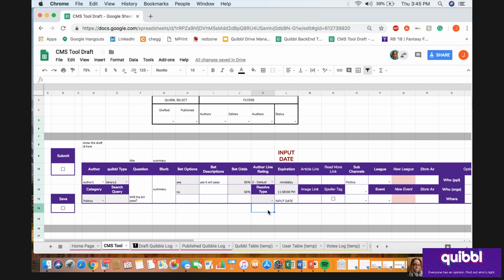And that's more of a resolve type where, as an author, you have to keep your eye on this to see, hey, did it get resolved today? Did it not get resolved today? That's for a kind of urgency that will eventually be put into the system, where you could, as an author, editor, or auditor, see what you have to keep an eye on.